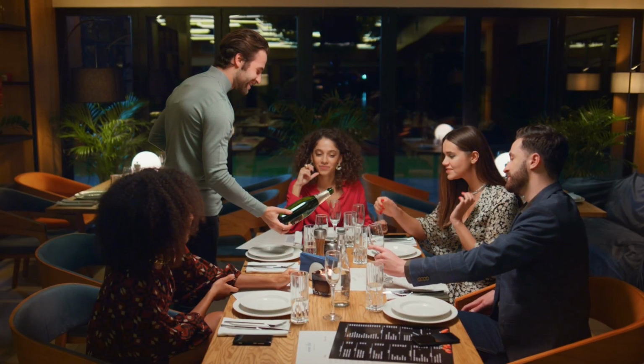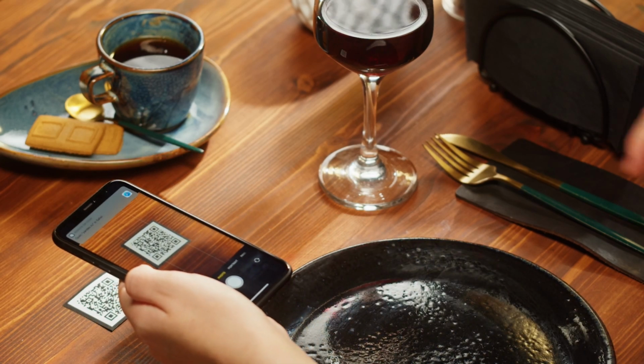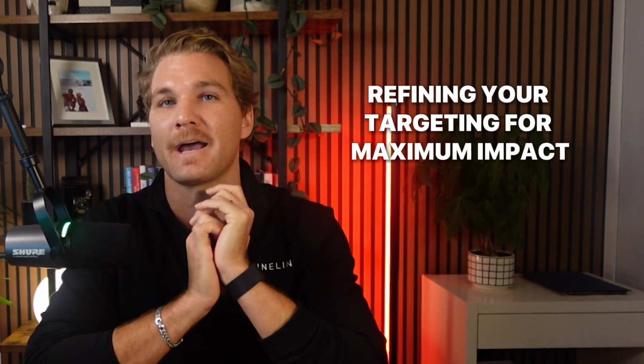And what makes this audience special is that these are people who physically sat down in your restaurant, scanned your QR code, and experienced your food, your service, your atmosphere. They're your warmest audience. And when I refer to warm, these are people, like I said, that have been to your restaurant before. A cold audience would be people who have never heard about you, have never bought anything from you before.